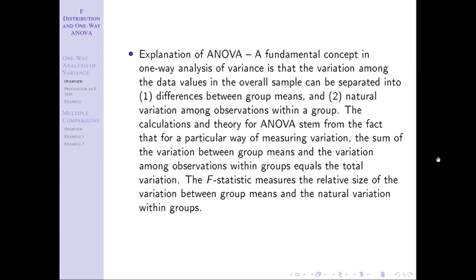So what we do is we say, how variable, how spread apart are the group means from each other, but also how spread apart are all the points from each other? Because if the group means are really far apart from each other, then you might say they're different. But it's not just how far apart they are from each other, it's relative to how far apart all of the points are. Because if all of the points are really spread out and the group means are spread out too, it doesn't really tell you much. It's like, well, all the points are spread out, so maybe the means are spread out too.